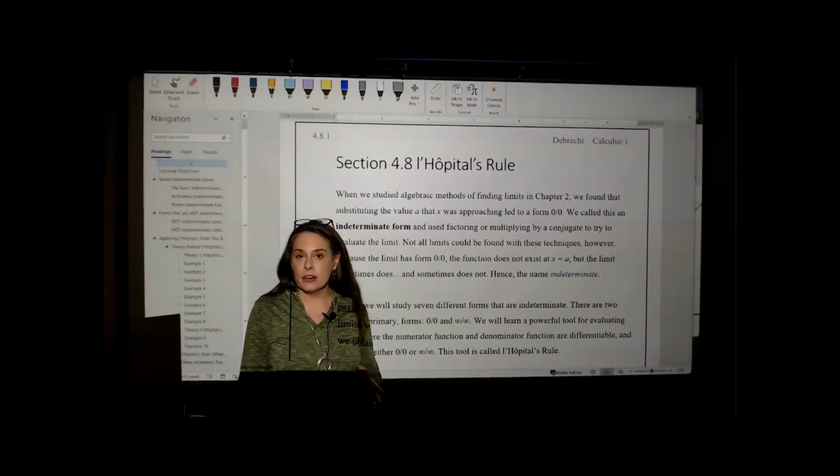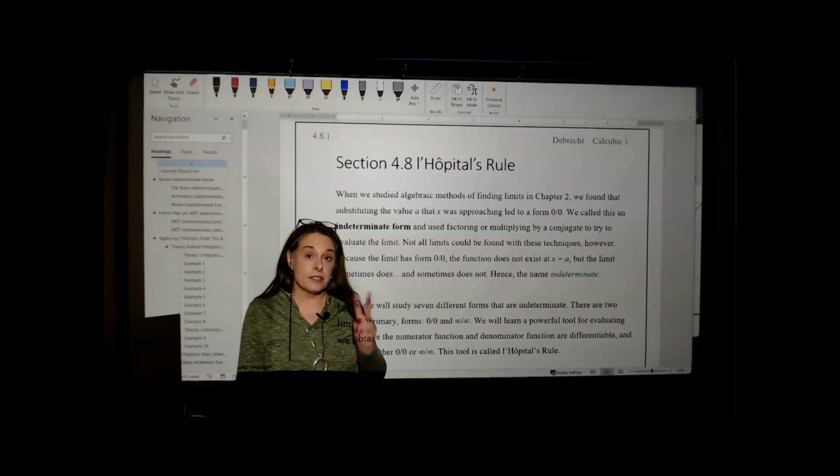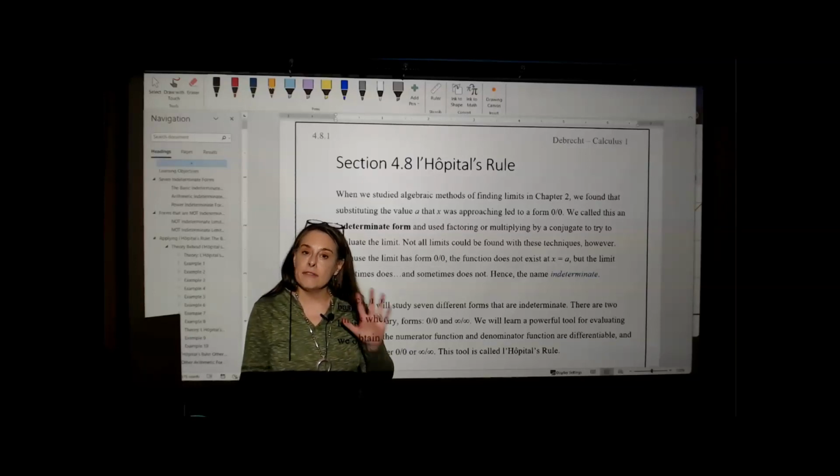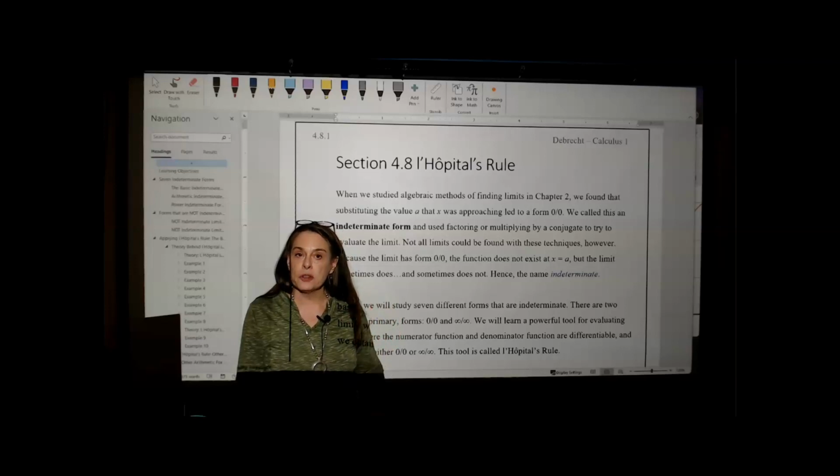We're going to learn a very important technique called L'Hopital's rule, which only applies to the 2 basic forms, 0 divided by 0 and infinity divided by infinity. We're going to have to learn how to convert the other 5 into one of those 2 basic forms so we can apply L'Hopital's rule in order to find the value of the limit. In order for this to happen, our function will have to be written in the form of a fraction, and both the numerator and denominator will have to be differentiable. Let me share my screen with you and we'll get started.